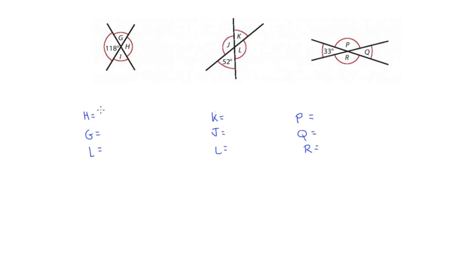So, this is part 2 of our geometry lessons, and this is the homework that I gave you at the end of yesterday's video. So if you haven't watched that, go back, watch part 1, and then watch this video either afterwards or tomorrow. Now, what we had to figure out here was what angle H was, what angle G was, and what angle L was. This is a lowercase l.